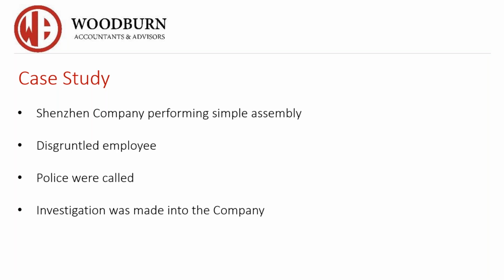Because the fact that he's holding a pair of scissors and he's going around the office threatening, you're not safe in any shape or form. So he called the police. He realized he was able to do that on his own, even with the English, and the police came and they calmed the gentleman down. But the repercussions of all of that was the fact that this employee denounced the company on a variety of different threats. One of them being that they were doing simple assembly and their business scope didn't reflect that.